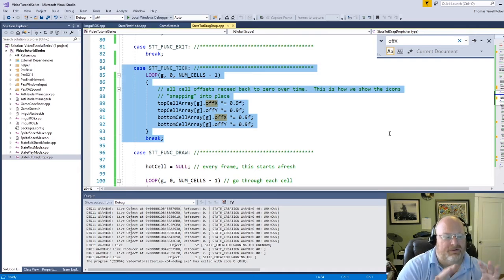So therefore, there's a logic part that usually gets processed a very specific number of times per second. Certainly hope so. And then there's a draw part, which is theoretically going to go as fast or as slow as the computer chooses to go. And that is complicated by the fact, especially on PCs, that the PC has different resolutions and modes and full screen mode and windowed mode and whatever.